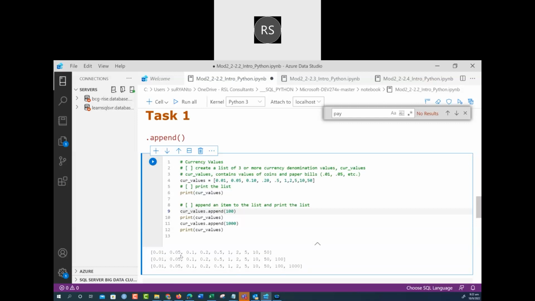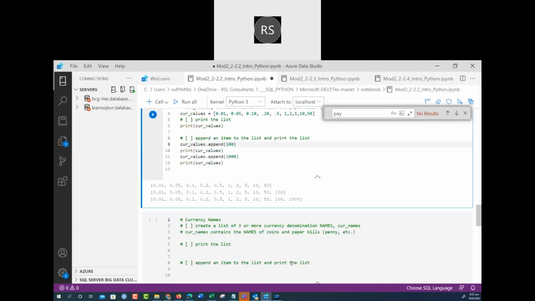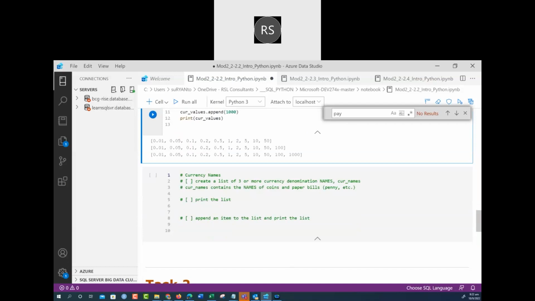So run. This is the first. Then add the 100 and add 1000. Okay, currency name: penny, shilling, note.